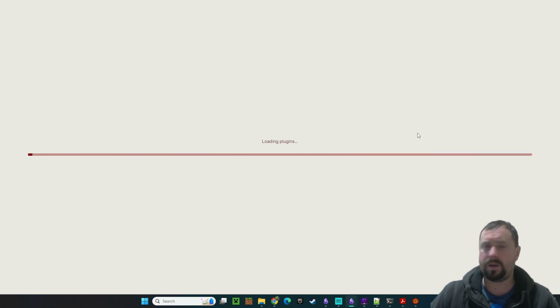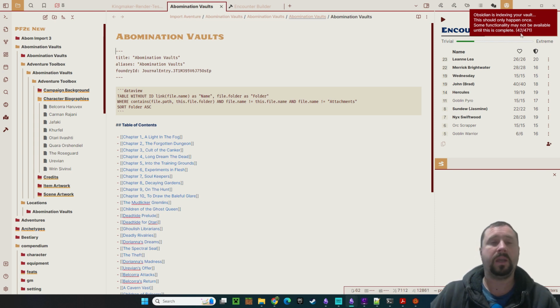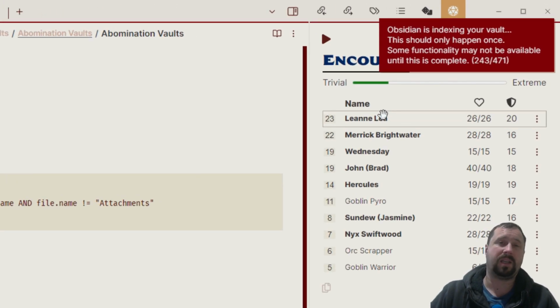Give that a quick load, and obviously as it loads it's going to index the files if it doesn't recognize it. And there we go, so we've got some indexing happening. If your vault was already open, you can always open the command palette and type restart or reload Obsidian, and it will do the same thing. But whenever you put in a lot of notes in bulk, it's a very good idea to do a reload, because otherwise Obsidian doesn't necessarily know that they're there.